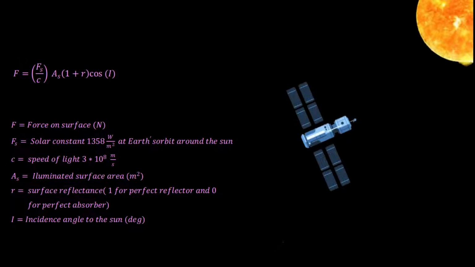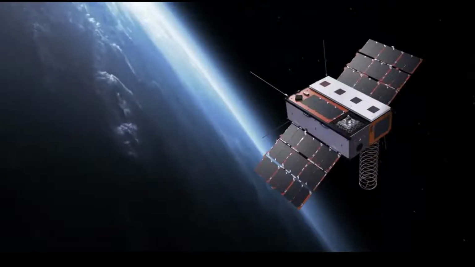The force exerted on even a very large spacecraft with, for example, 10 square meters of surface will be only 90 nanonewtons. Assuming this force acts at the center of pressure of the surface, and even with a 1 meter moment arm, the resulting torque will still be very small. But even this tiny force acting unevenly over different parts of the spacecraft, especially large areas like solar panels, can cause problems for a spacecraft needing precise pointing.